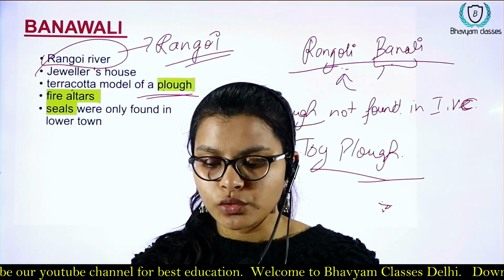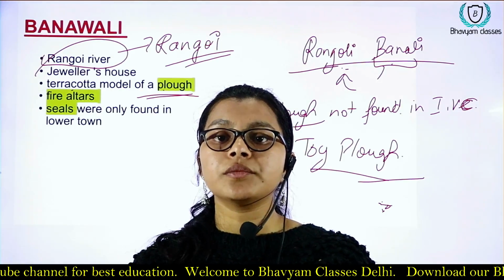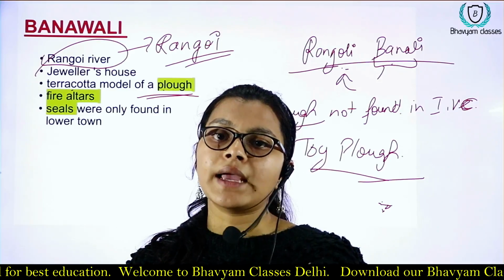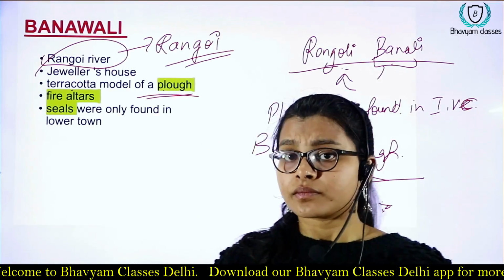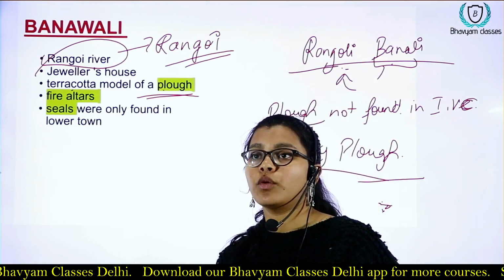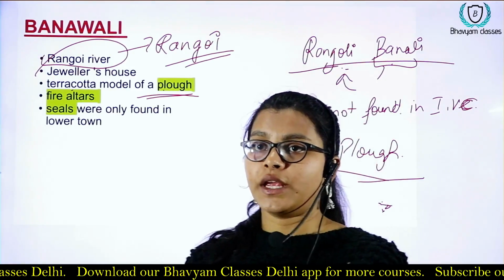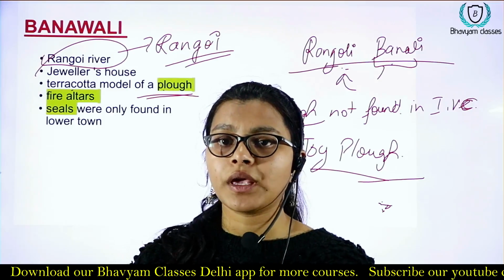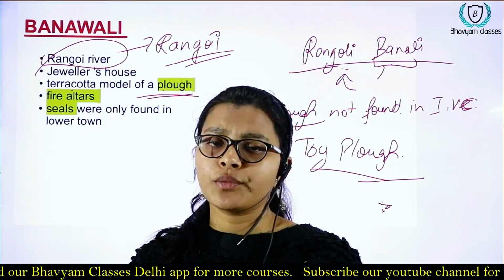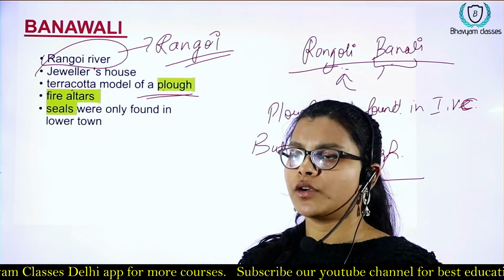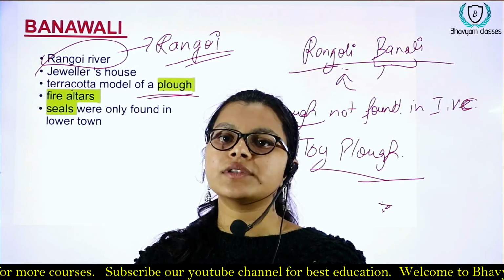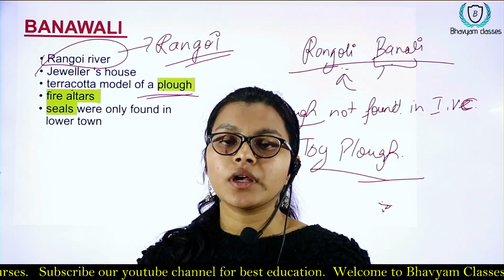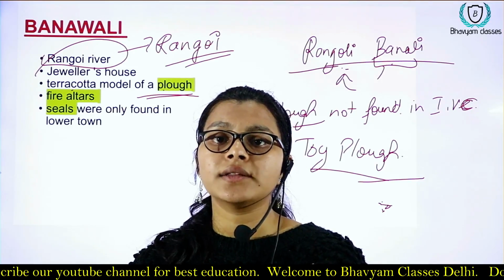Earlier, they used to make the railway lines out of the bricks of Harappan cities. They used the bricks to construct their railways. They thought, we found these bricks for free, so why not use them in making the railway and whatever else they wanted to construct. Because of this, because of the advent of the Britishers, a lot of sites have been destroyed, because they could not understand the significance.